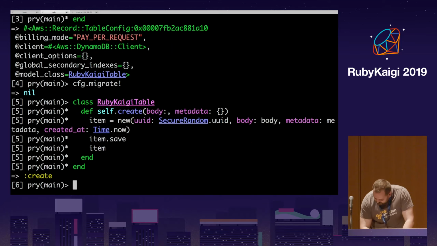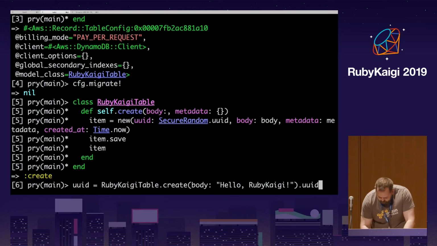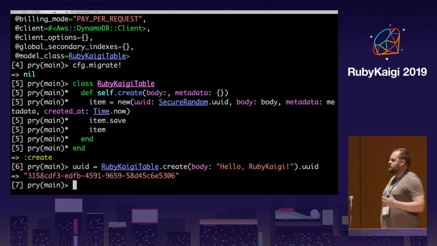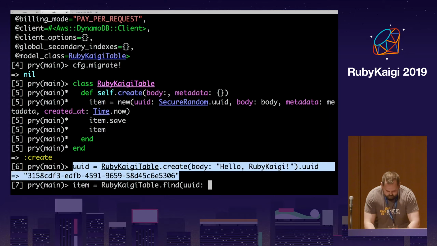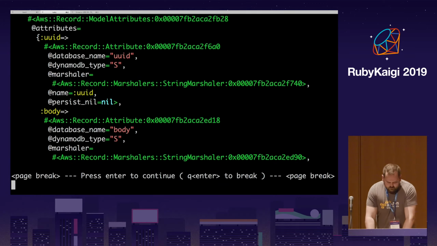Okay, so we've got that, and let's actually create an example here. Okay, so I just pulled out the UUID to demonstrate that we could then go and actually fetch our item from the table. And we get all those properties there.